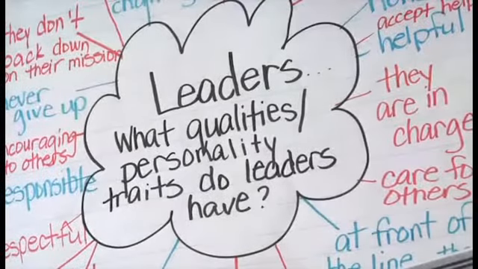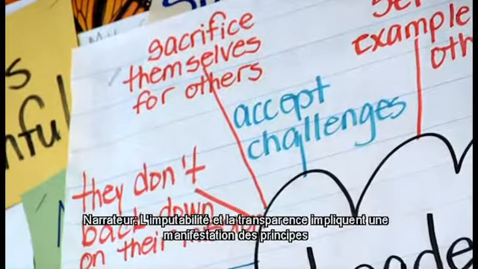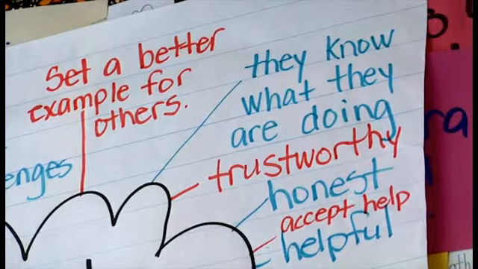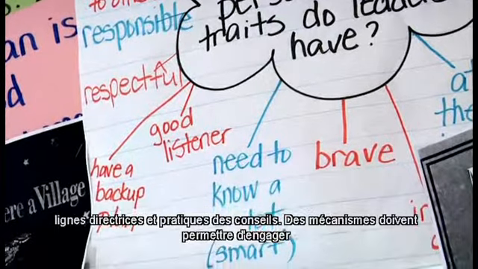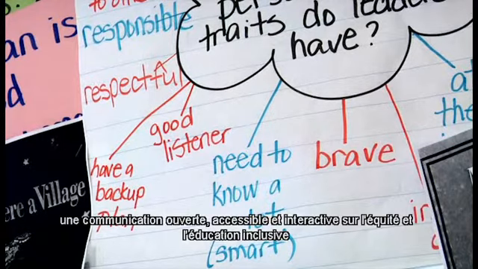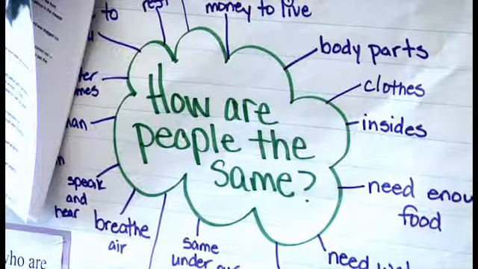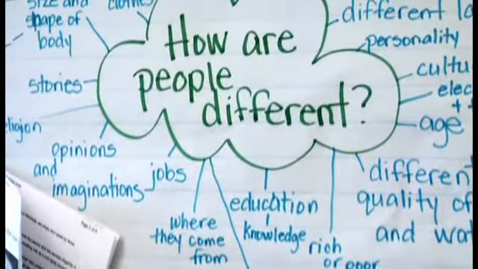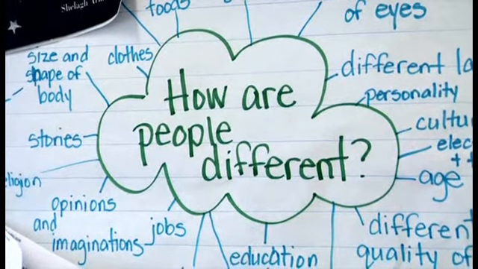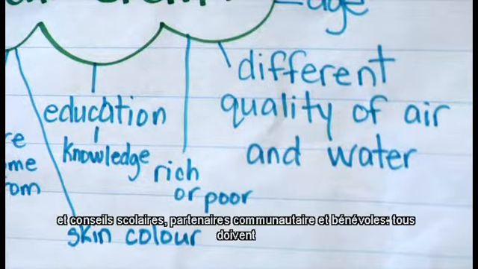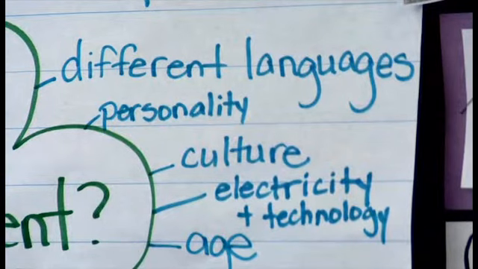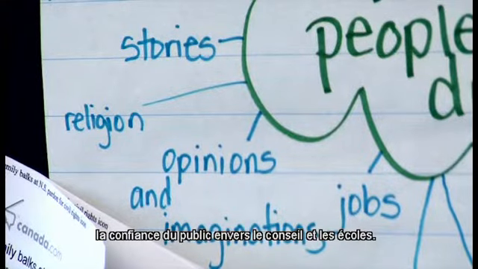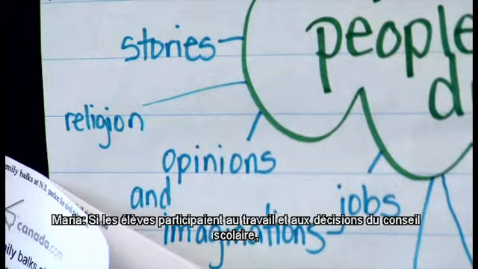Being accountable and transparent means being able to demonstrate that the principles of equity and inclusive education permeate all of the board's policies, programs, guidelines and practices. It means having mechanisms in place that involve open, accessible, and interactive communication about equity and inclusive education with everyone in your entire school community. Students, teachers, parents, staff, school councils, community partners and volunteers need to know what your goals are and the progress you are making — this is a key part of increasing public confidence in the board and its schools. It would be really empowering to have students involved in what the school board is doing and the policy-making process.